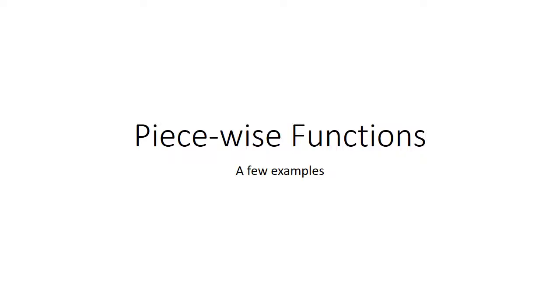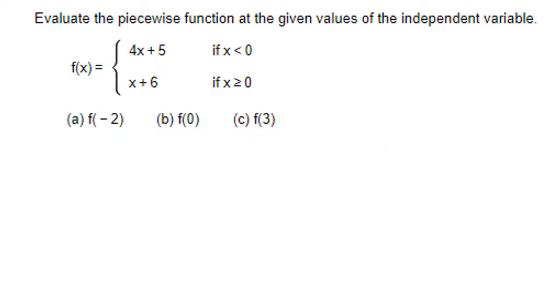Today we'll talk about piecewise functions and look at a couple examples. Here's an example of a piecewise function. A piecewise function is a function that's defined in two or more parts or pieces. This first part of the function only works when the input or the domain would be x less than 0. So that would be values like -1/2, -1, -2, -3, -4, etc., including decimals, fractions, and integers.